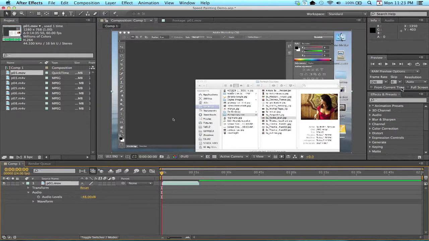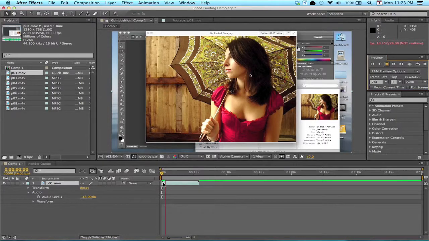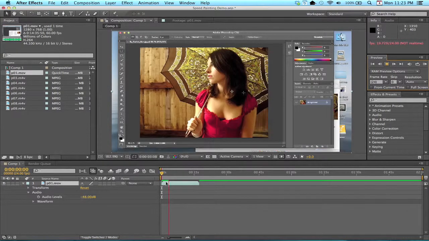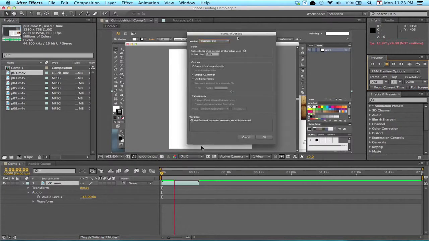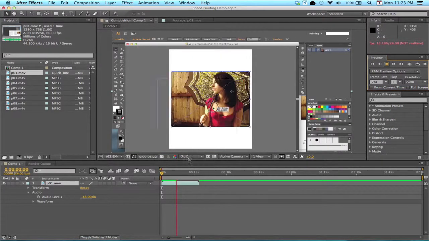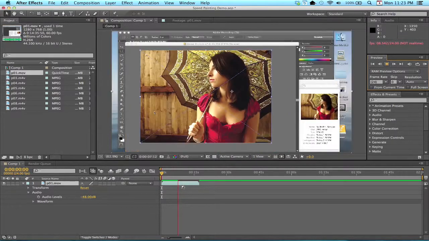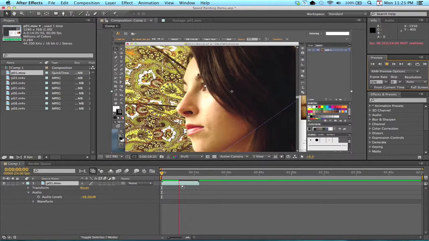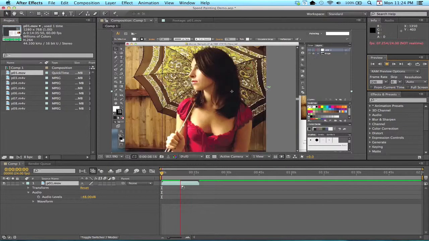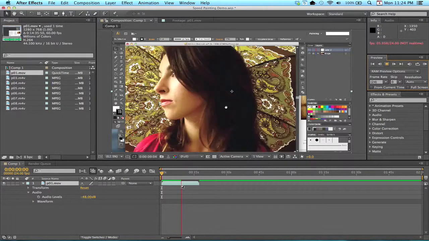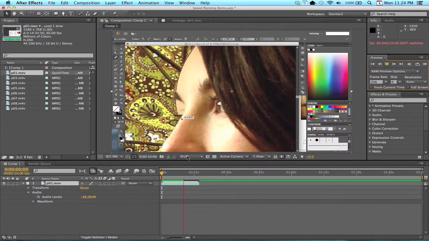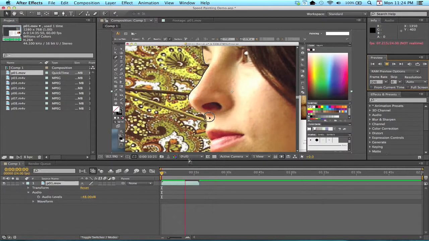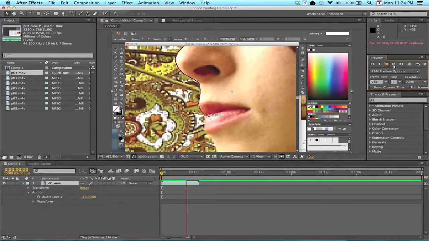So I'm going to go ahead within this preview here. We have to create a RAM preview. What it basically does is render out your video. You can see how it's turning green right here, and it's recording this to RAM, to your memory. Depending on different factors, how fast your computer is, how much RAM you have, this could either go fast or it could go slow. This is not playing back at real speed because it's still building it. I'm going to stop this right here.